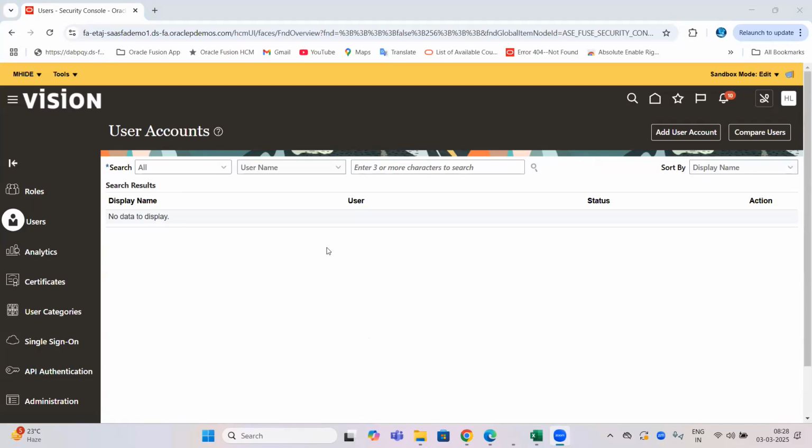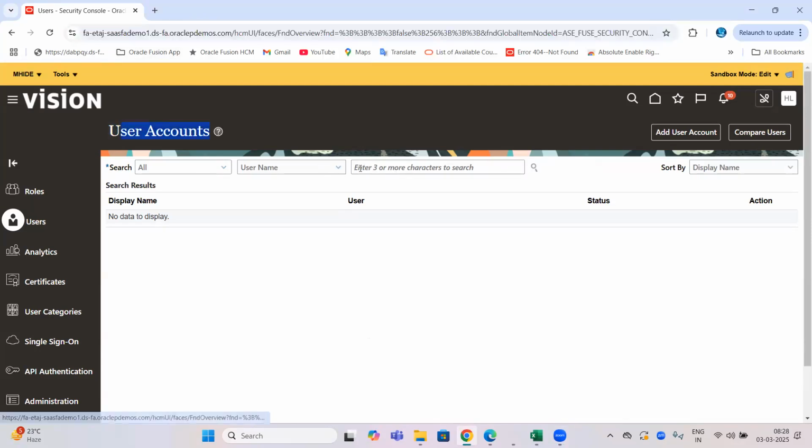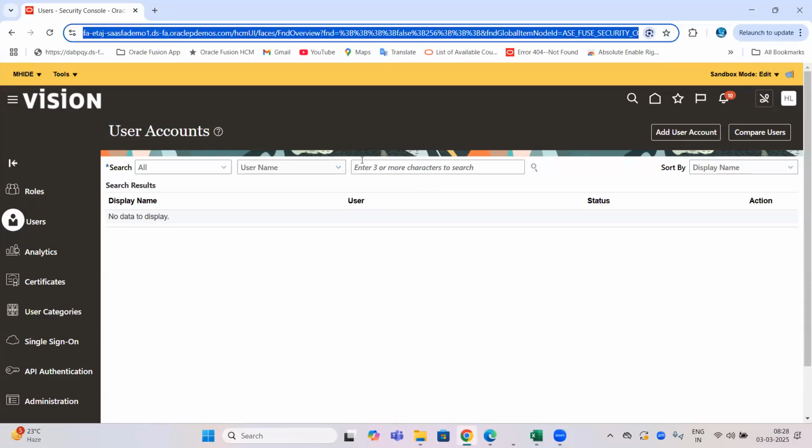Okay. Once we come to users here, we have the user account section. This is the place in this system where whichever user accounts we want to search for, any existing user account, you can search for them. But when we go for the first time, nothing will be there, right?